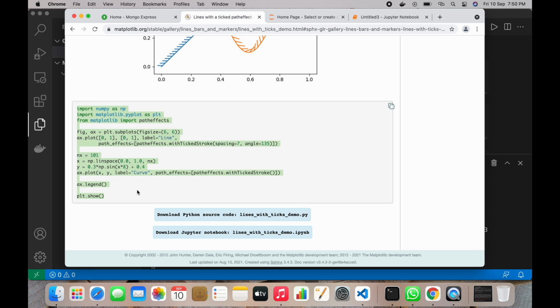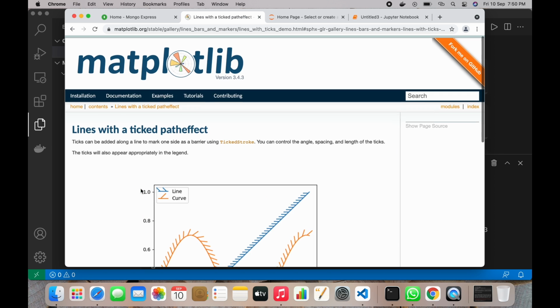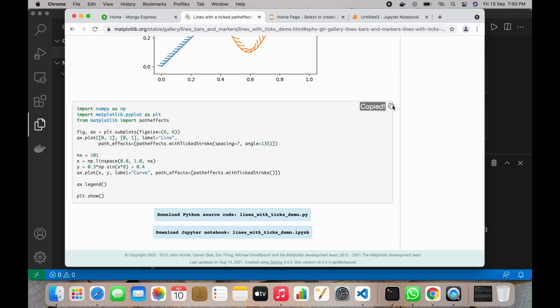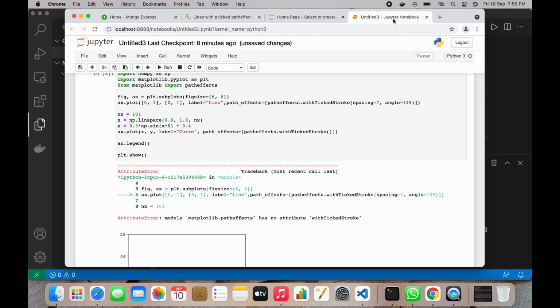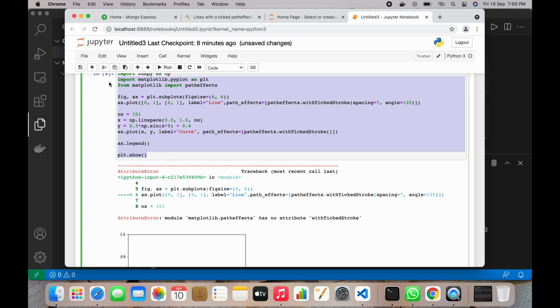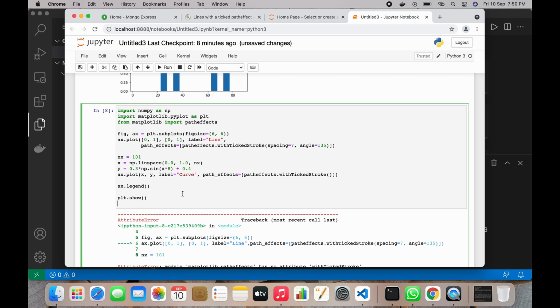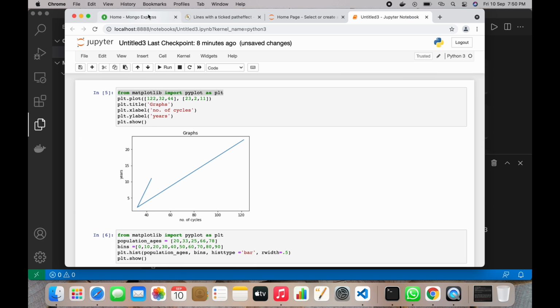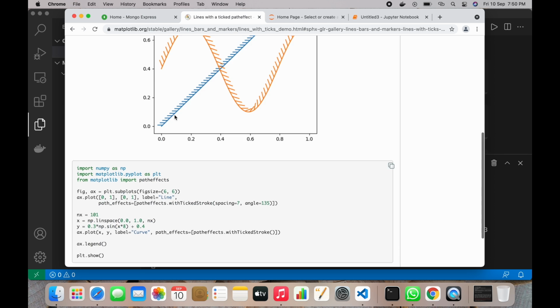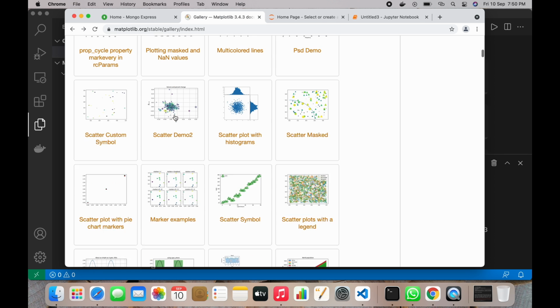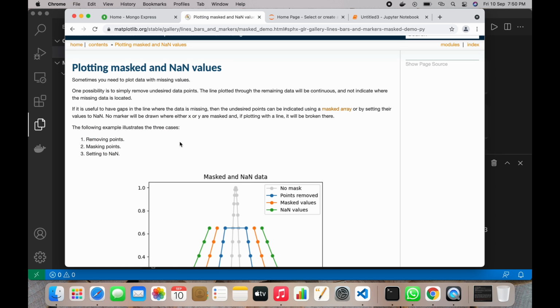Somewhere I have left something. I think there is some issue with the code. So let's go with some other code.